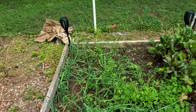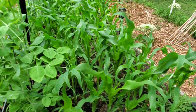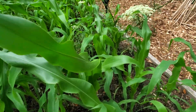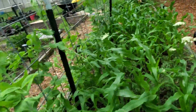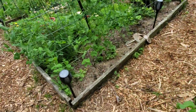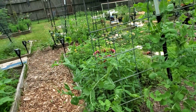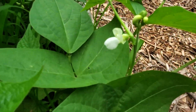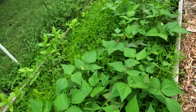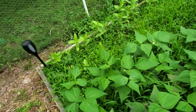The onions look good. The bed needs to be weeded. So I'm working on that. I do have a baby raspberry that has come up over here that I want to dig up and put in a pot and get it acclimated and rooted up really good, and then I'll plant it. And my green beans are also now in bloom. I'm going to go back through and replant some green beans, and Swiss chard.